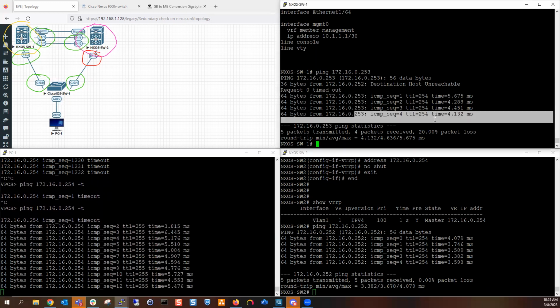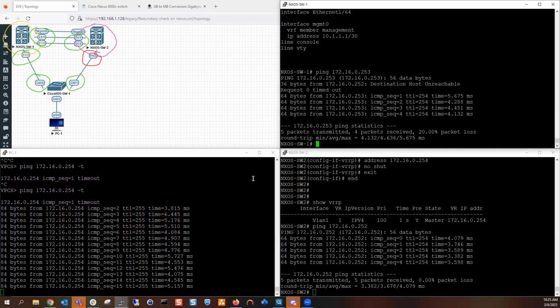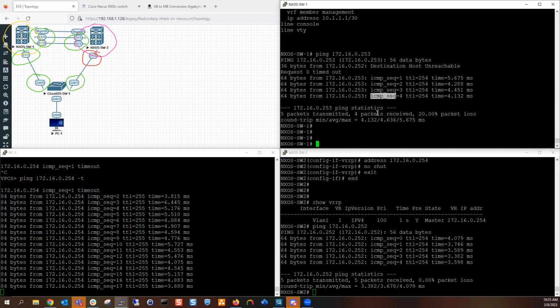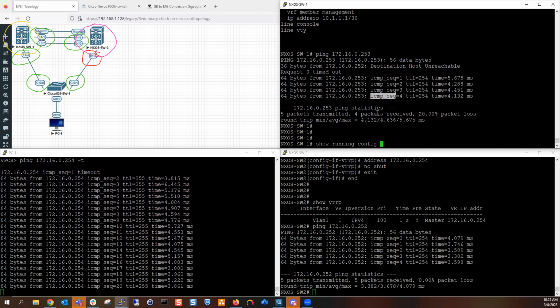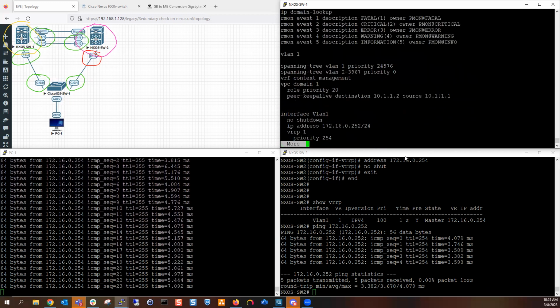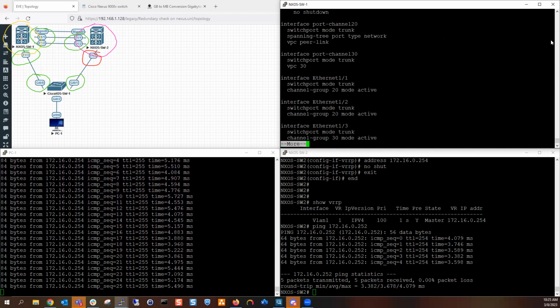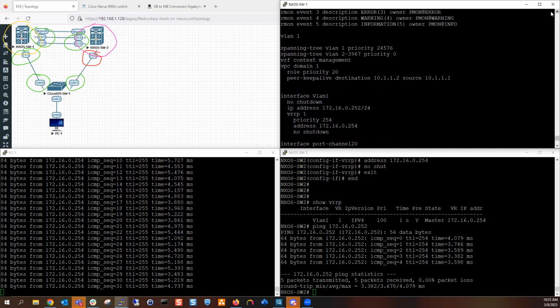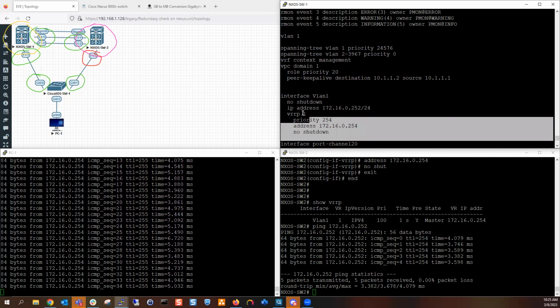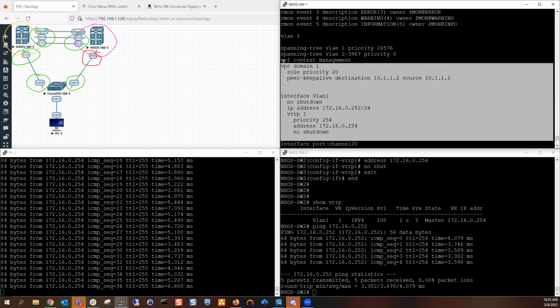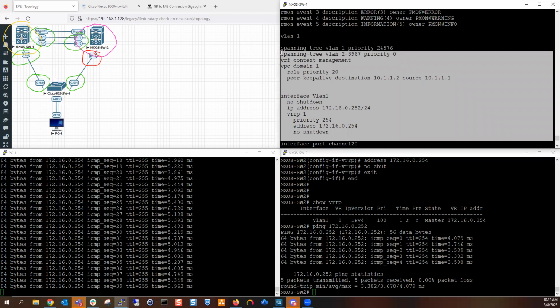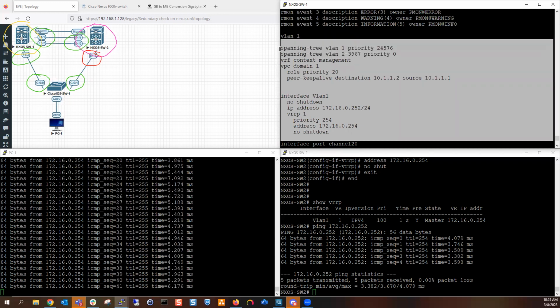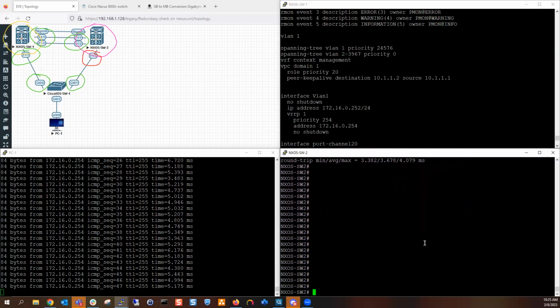And so just so you guys can see the config a little bit, I'm going to let the pings keep going. But as you guys can see, show run config. I want you guys to take a look at that. Perfect, right? So I got VRRP configured right here. You can see domain, and of course, this is the root switch. Went ahead and configured that, right? So leave that right here so we can just compare config. And then, of course, we do show run.